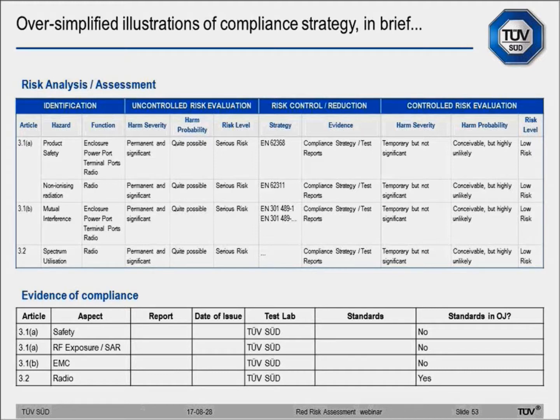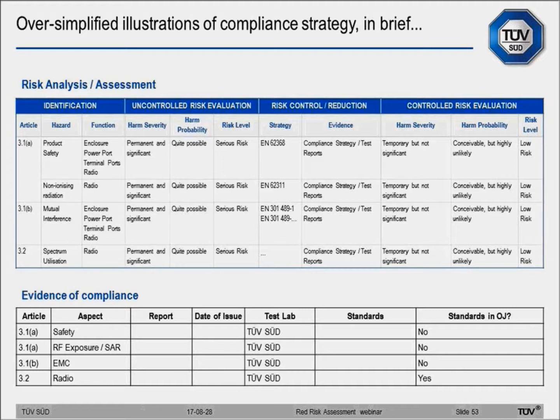Risk assessments can contain both types of information. However, it's uncommon for separate documents to be interleaved together, particularly where existing R&TTE directive technical documentation is being adapted for the RED. This is true where some existing approvals for a product may have a compliance strategy or evidence of compliance summary, as shown at the bottom of the slide. This summarizes the essential requirements, the aspects of essential requirements of concern, and the reports, labs and standards applied for demonstrating compliance. And so a risk assessment may include both kinds of assessment, but also summaries of compliance and what the overall compliance strategy is. In many respects, they are interleaved.